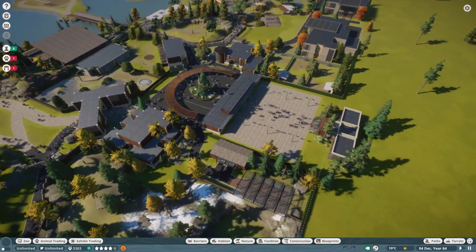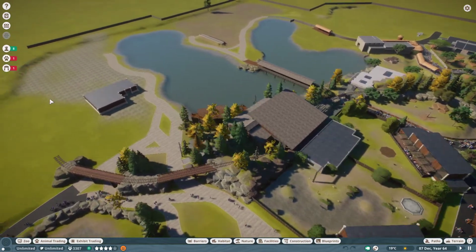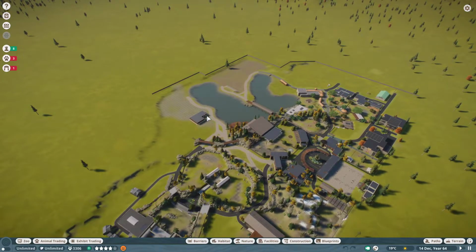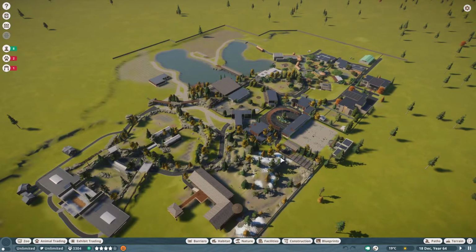After that, we'll finish up the African area with elephants and zebras and giraffes. And then to finish out this zoo is going to be a primate exhibit right here. And then this will just kind of be a nature walk for the rest of it. Maybe one more exhibit over here, not exactly sure. But we're getting pretty close. My goal is to finish this up by end of January, mid-February. And then starting in March, I'm going to do a different type of zoo. Not sure exactly, I've kind of got some thoughts on my mind, but that's where we're going to be going with it.